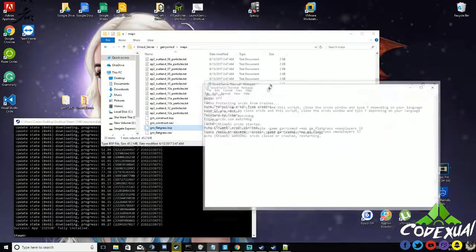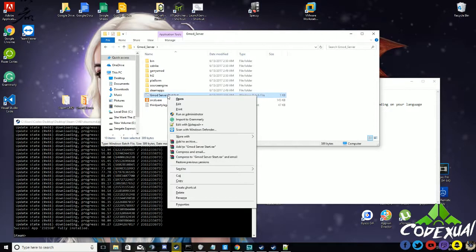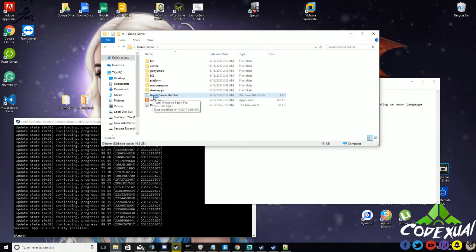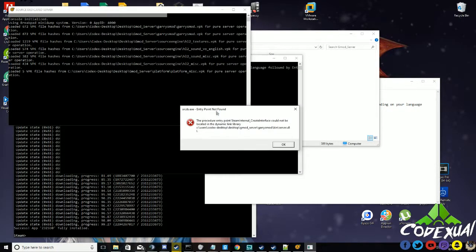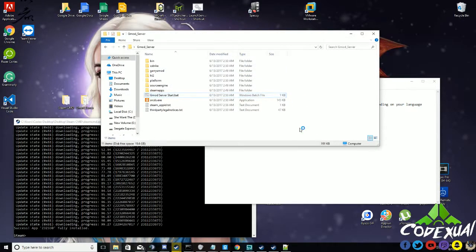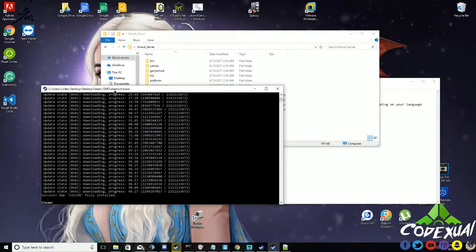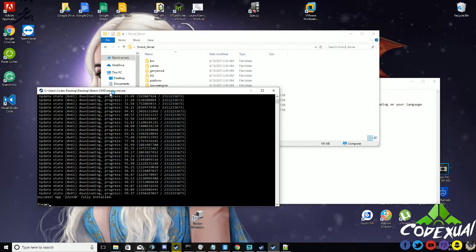So next thing is we're going to go ahead and start up the server. Again, if you have UAC on, run as administrator. I don't have UAC on, and this is where the error code is going to pop up. See, this is the error code. Now, to fix that, go ahead and click OK. Close out of that if it doesn't close automatically. And like I told you, don't close out of the Steam cmd.exe. If you haven't, kudos to you. You actually paid attention and listened.